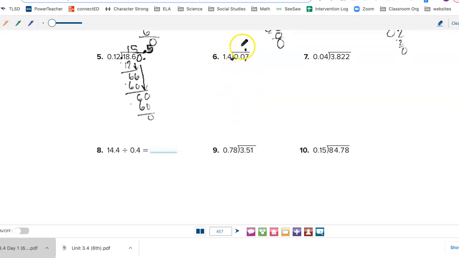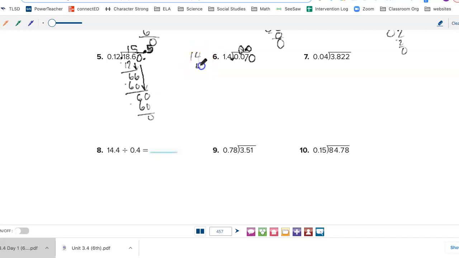14 cannot go into 0. 14 can't even go into 7. So what I need to do here is add another 0 to make it 70. Now I'm going to think to myself, I know 15 can go into 60 4 times. Off on the side here, you can either make a multiples chart or you can estimate. So I know 15 can go into 60 4 times.